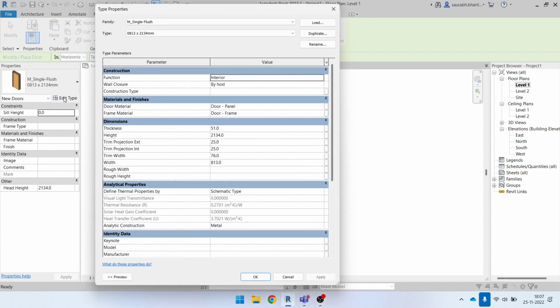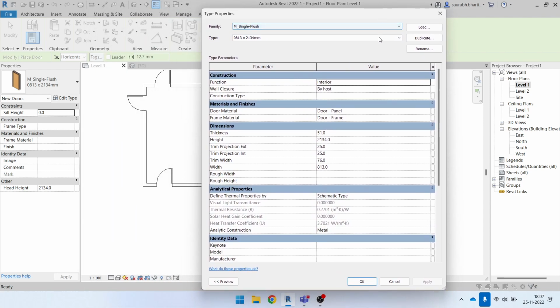After that, go to edit type, and if you remember, I did this yesterday also for the walls, where we just duplicated that wall and then changed its thickness. So here we are going to do the same thing by changing its parameters. Right now I said we want a 1800 door.